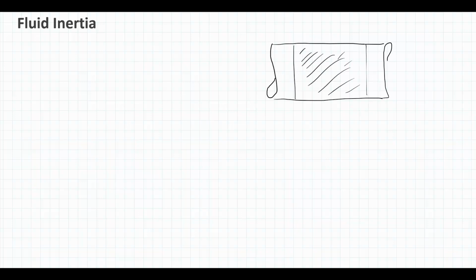left to right. I'm going to have some length that the fluid has, and then the pipe is going to have some cross-sectional area, which I'll call A. And I'll note that this derivation is only for prismatic pipes, so a constant cross-sectional shape as I go left to right. If we have a narrowing pipe or an expanding pipe, the derivation for the fluid inertia is going to be different for that case.